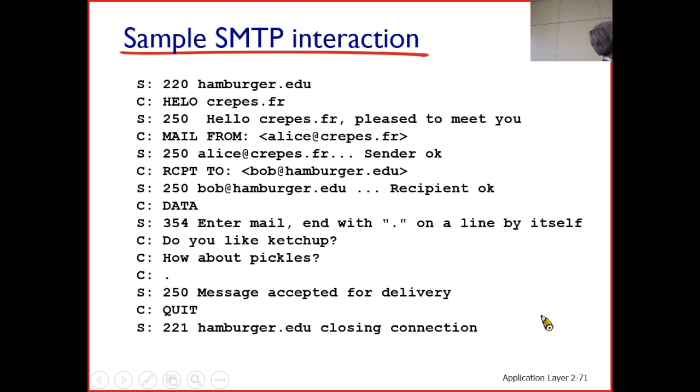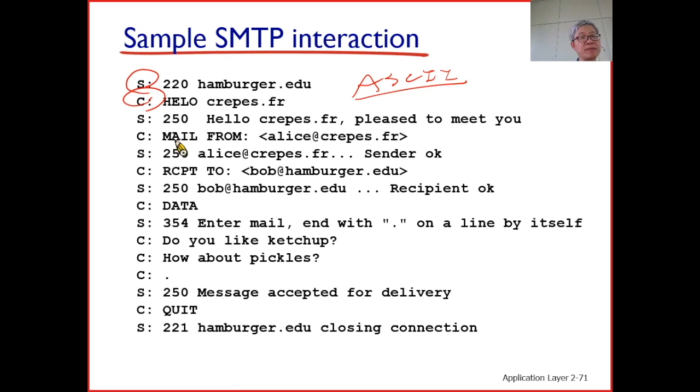Well, if we check, we have server and client. Server and client means the server of the mail server and client of the mail server again. So we have a server and client. And here, first of all, you can understand ASCII, right? And almost you can understand the meaning.